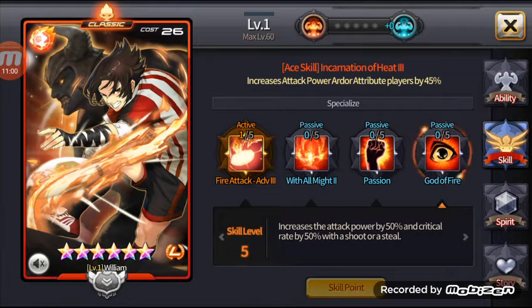Passive 3, God of Fire, increases attack power by 50% and critical rate by 50% with a shoot or steal. That's also a nice passive. You need to have a lot of attack and critical rate on your strikers. As we can see here, if you max out all of his passives with his first attack, you need to get him to 7-star and have full SPU, that's the SPU.